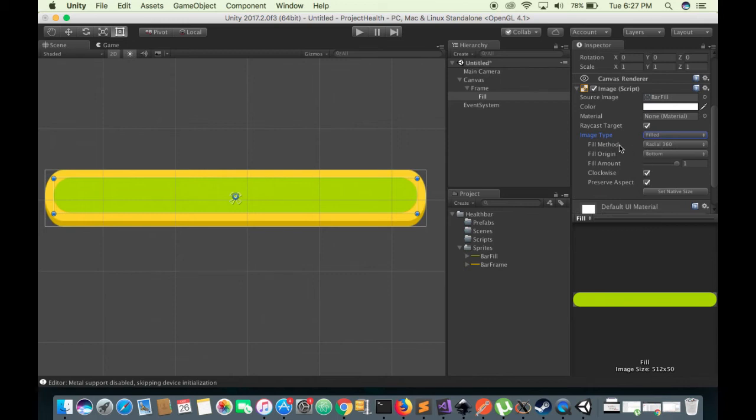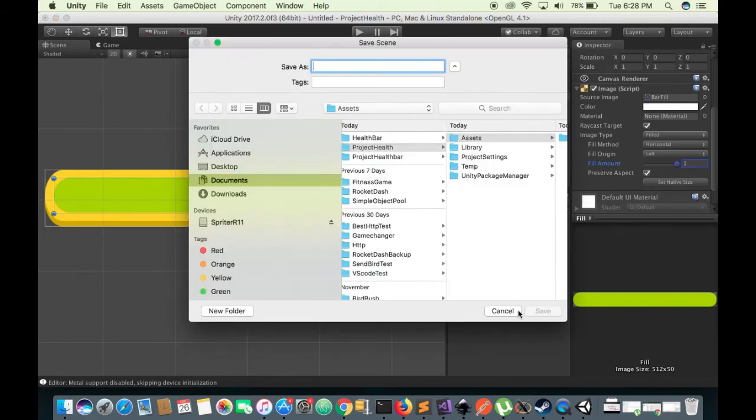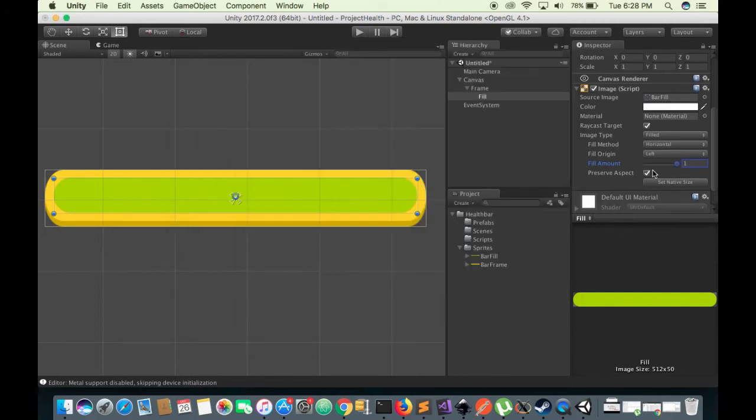There are some other options when you select that. I'm going to set the fill method to horizontal and keep the fill origin to left. Let's try changing this fill amount value. Okay, this is cool. So when you change the fill amount, you can see a change in the health bar. That's exactly what we are going to do in the code as well. We're going to write some code to reduce this health bar value when the player takes damage.